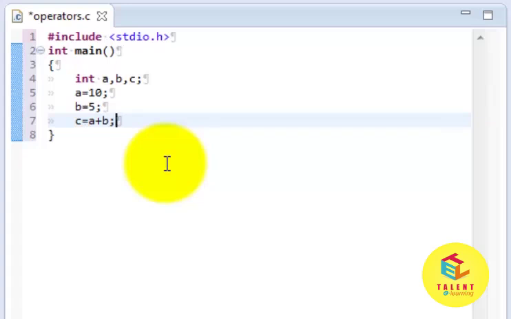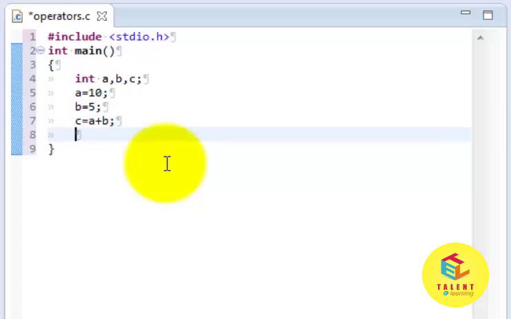Here plus is an arithmetic operator which sums up the given two values. a has a value of 10 and b has a value of 5. So it will sum up both of those values and turns out to be 15. And that value 15 is then assigned to c.